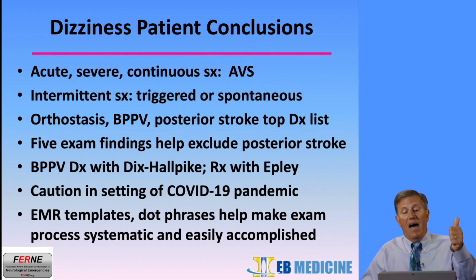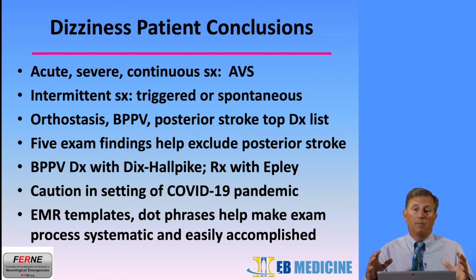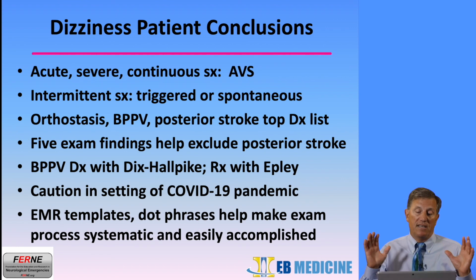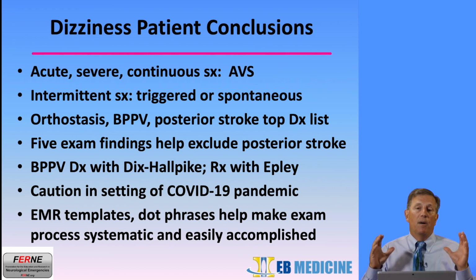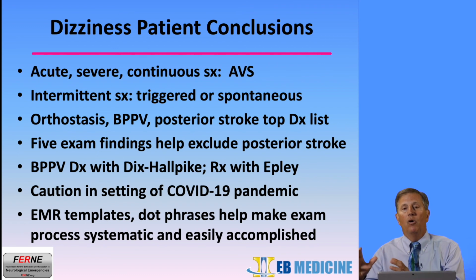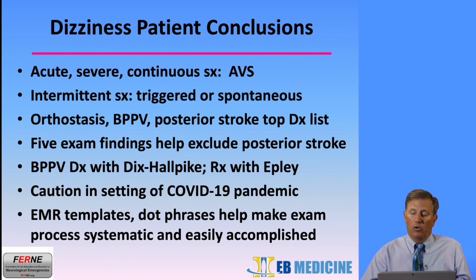So you must have those 5 exam findings to help exclude posterior stroke in this system that's been developed by Dr. Edlow. Remember that the BPPV diagnosis is confirmed with Dix-Hallpike and treated with Epley, and that Epley may need to happen several times with an ENT specialist because it's like physical therapy. Remember, you have to have caution in the setting of a COVID-19 pandemic. As my daughter, who's a physician assistant in the emergency department, said recently, you must be very careful and consider COVID-19 as a possible cofactor or covariable in the cause of many symptoms, including neurological symptoms.